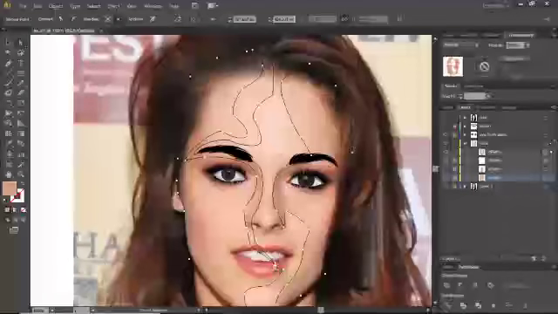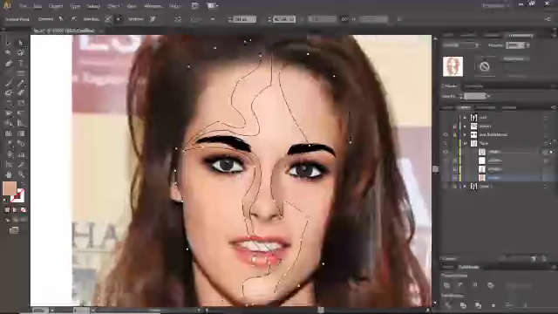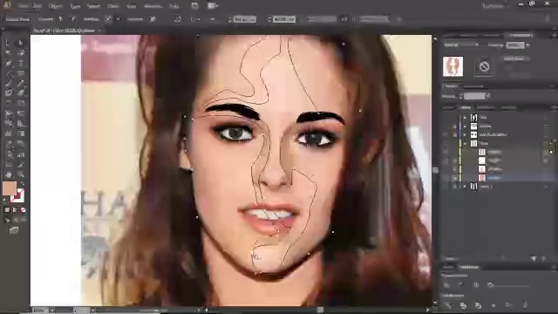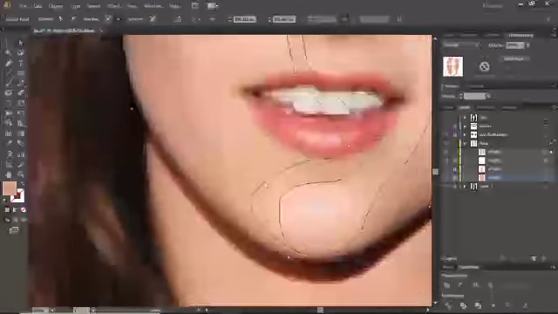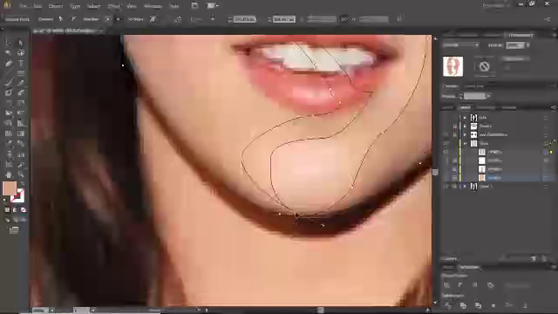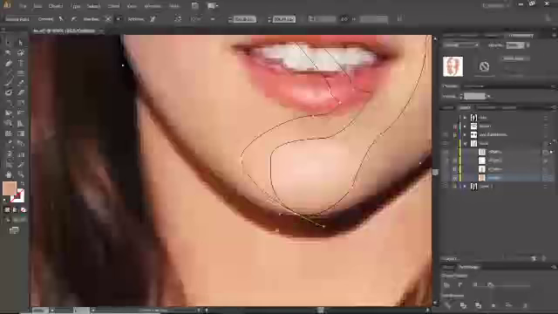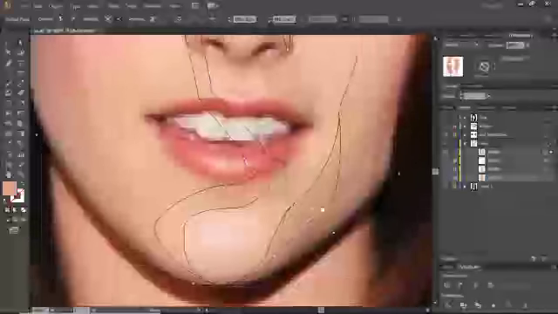That's why you see that the areas of those curves will be closer to each other, right? Whereas on areas like the chin or the forehead, I'll try to make them as far as I can push them to be. Okay, so in some cases it may not work really well, but again, don't worry too much, but make sure you separate the distance so that you can allow the blend to take place, right?